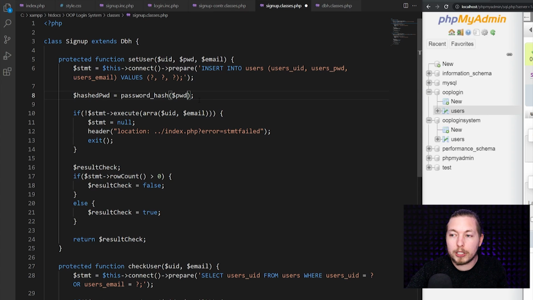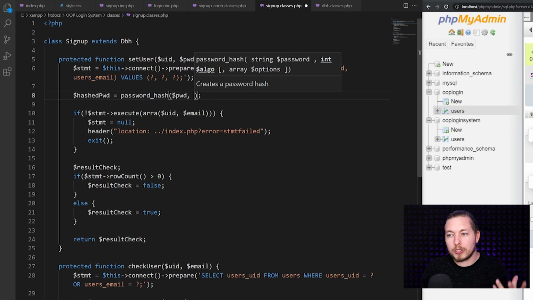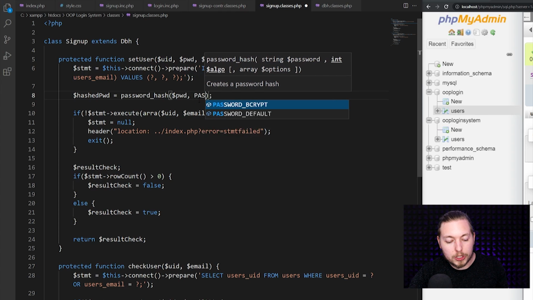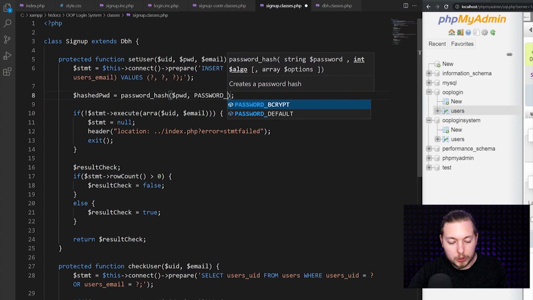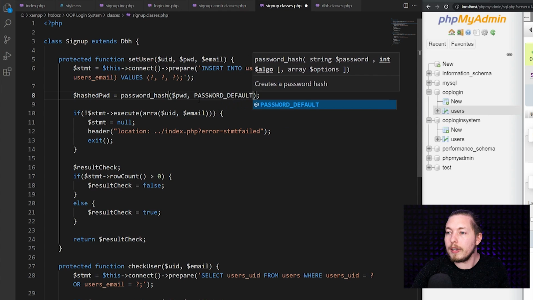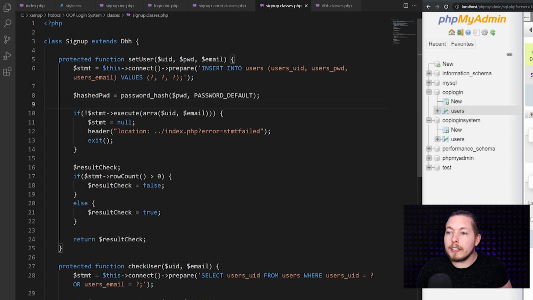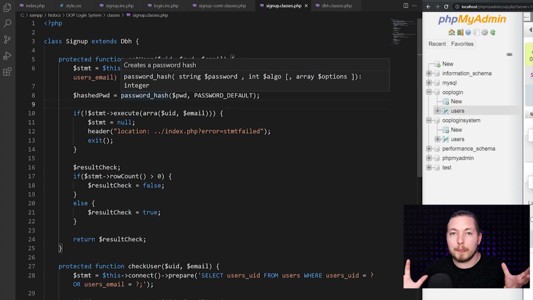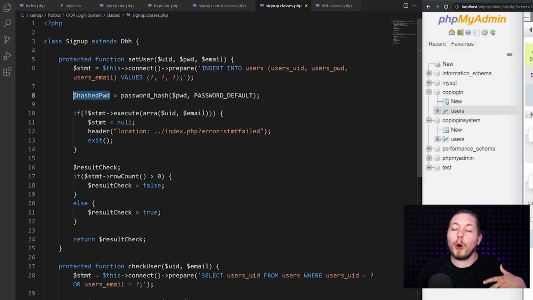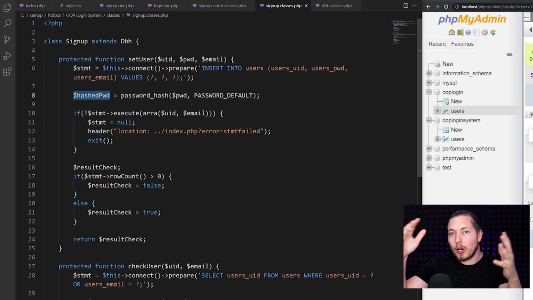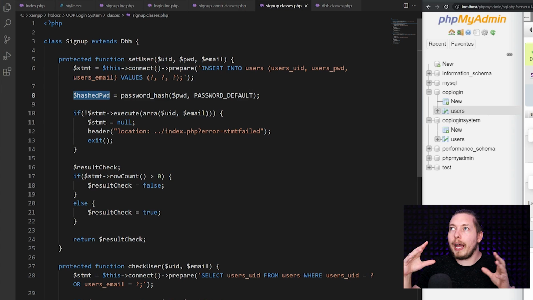And then we also want to make sure we include what kind of hashing method we want to use. Now, as a default, just write PASSWORD_DEFAULT, like so. And this is going to assign a very messy looking password to hashed password here that we're then going to unhash once we actually want to lock in the user. So we need to match these up against each other. So we're technically not unhashing, we're just hashing again and then checking if they're the same, basically.